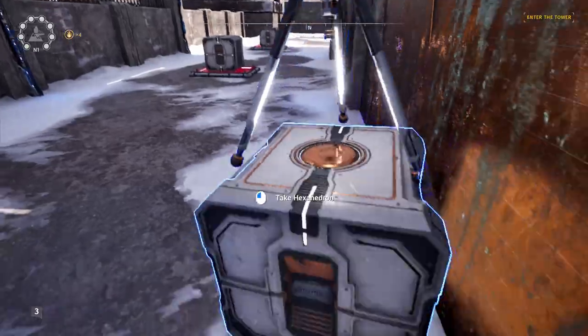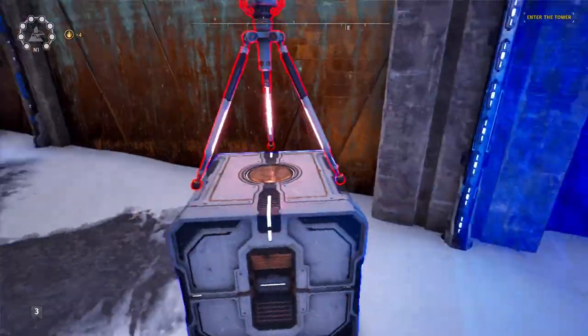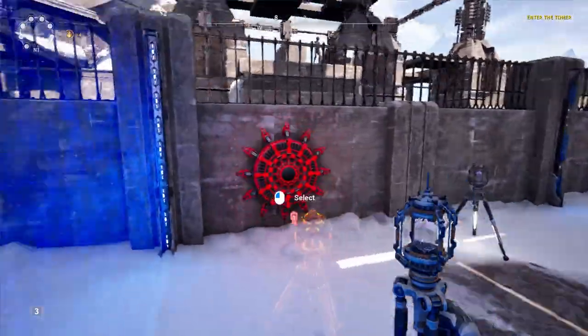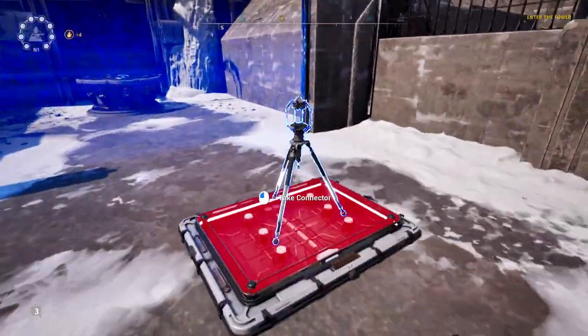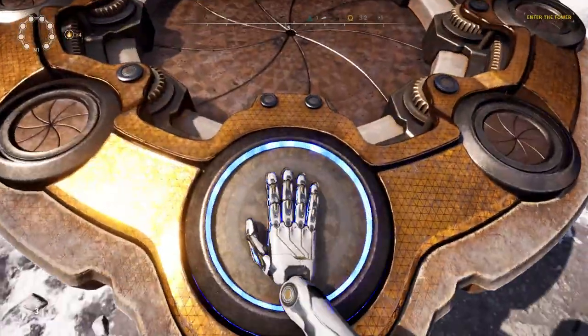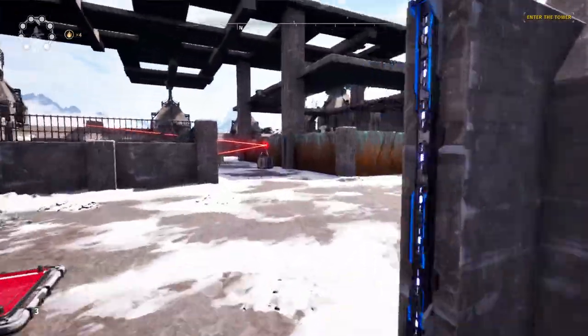Leave that right there. Might need to adjust the angle a little bit to let it connect. Yep, there we go. We also need to connect it to that. And we'll just take this last connector for that. There we go. That's all 10 puzzles out of the way.